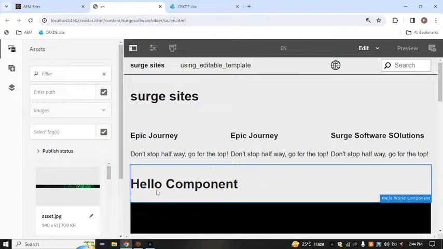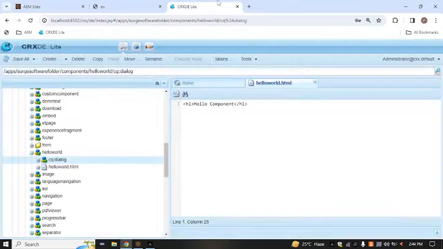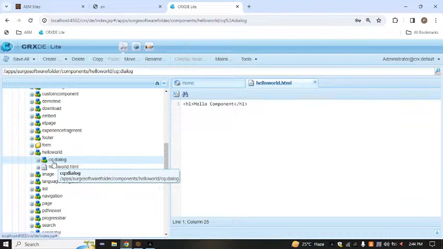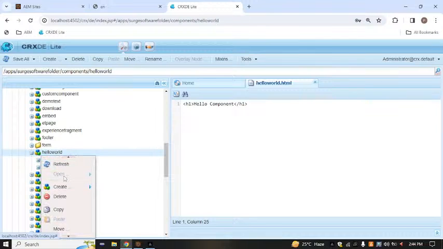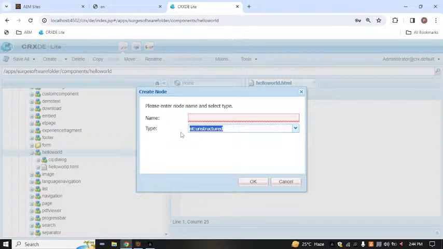But when you are clicking here, you are seeing this edit config as well. So now they have modified it. Before, in 6.5, you had to name it CQ dialog only, then only you could get the CQ edit. Otherwise you won't. But before 6.3 or so, you can name it anything, but the type should be CQ dialog. But in that case, when I'm right clicking, create and create a node, we are defining the nt:unstructured type. But in 6.3, 6.2, we have to define the CQ dialog only here.